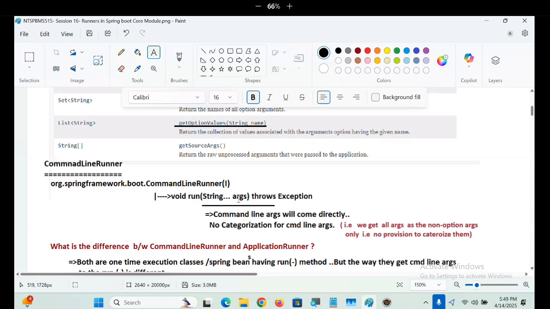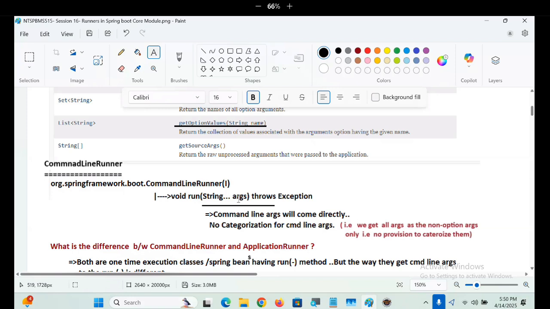So the final conclusion is: application runner and command line runner are both runner classes. Both are useful to make a Spring bean act as a runner class. But the way they give command line arguments to the run method is different. Command line runner gives command line arguments as a string array, nothing but varargs.